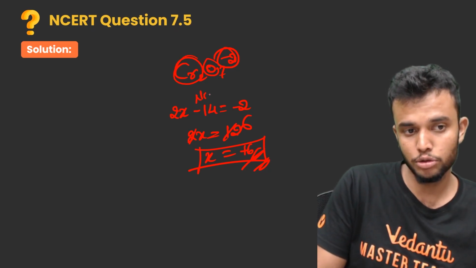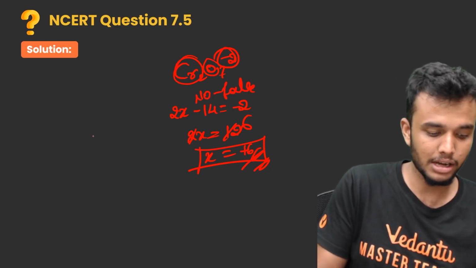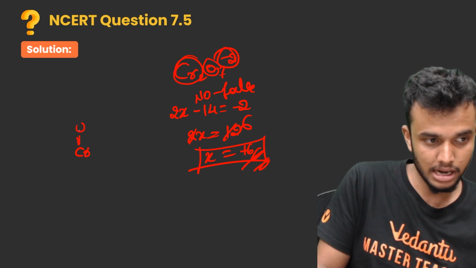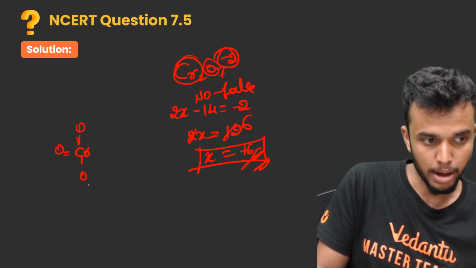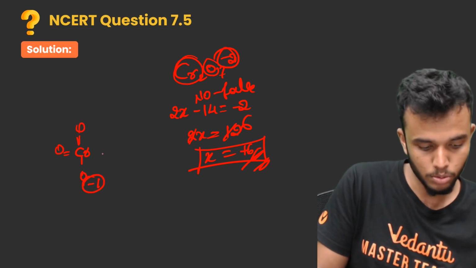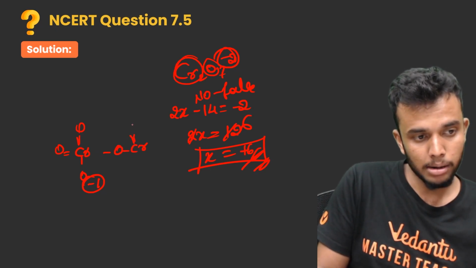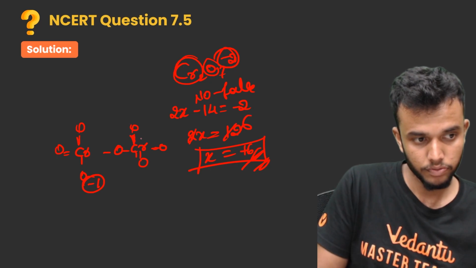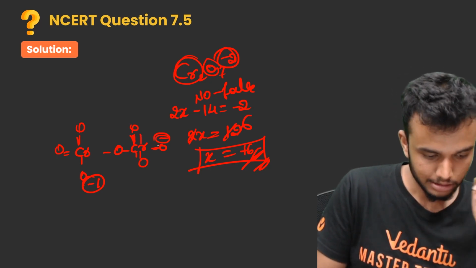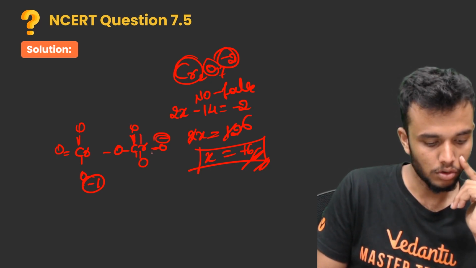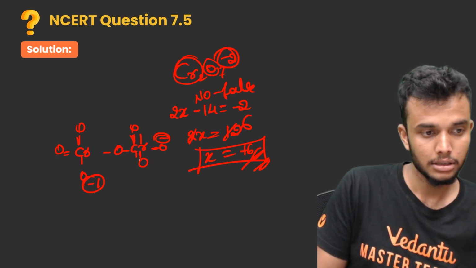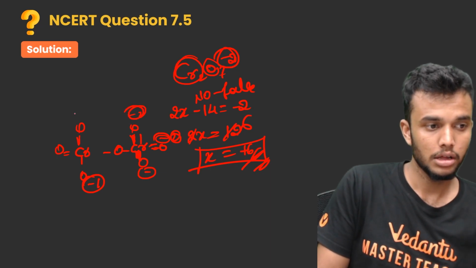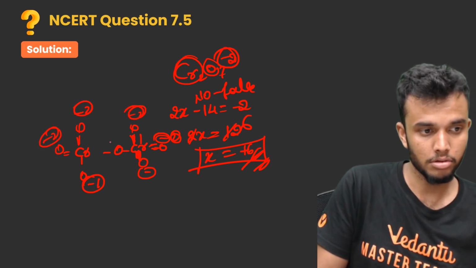Therefore, here there is no valency. What is the structure of the compound? The structure of the compound becomes like this. Here double bond O, O minus here -1, it becomes -1. O, here double bond O, and another O molecule. Here also -1. Okay, students, I hope it's clear. Either this one, it is -2, -2, -2. Here -2. This is also -2.